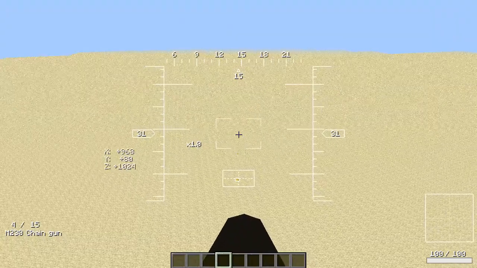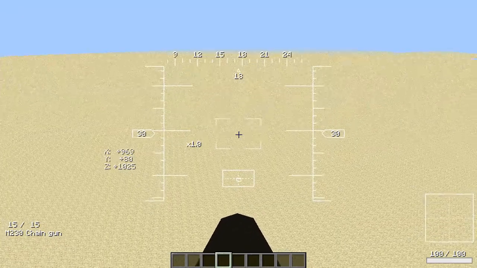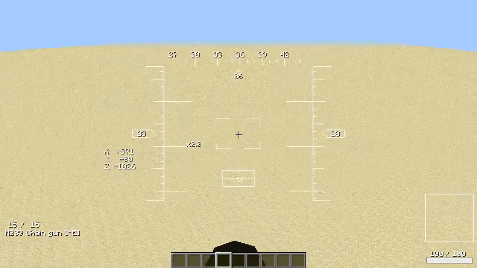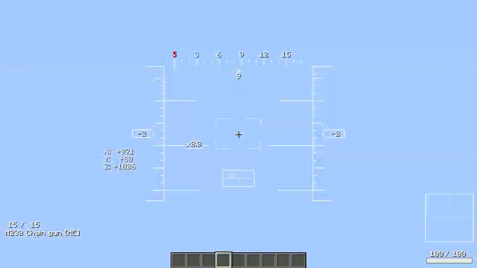So here we go. Look how amazing that is. It's beautiful. And when you run out of ammo, you just need to wait and it will refill after a certain amount of time. And a useful thing about being in the gunner mode is that you can actually zoom in. So what you need to do is press Z, and now we're 2 times zoomed in, 4 times, and 8 times is the best.